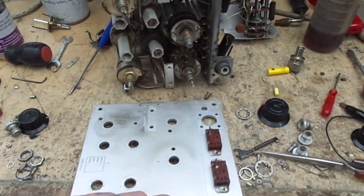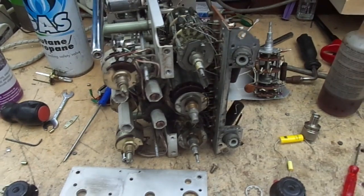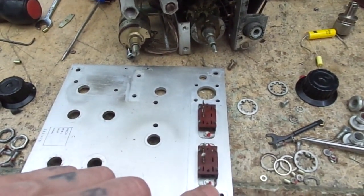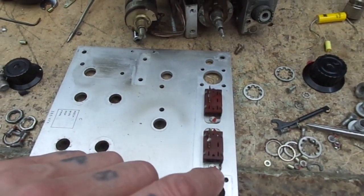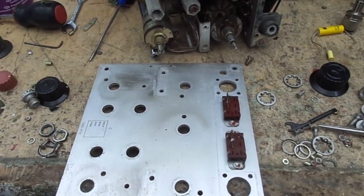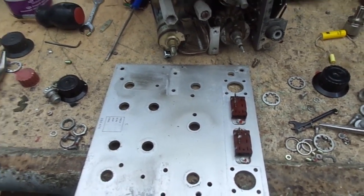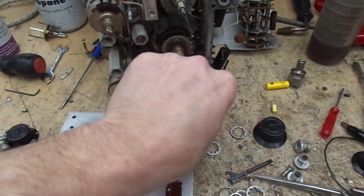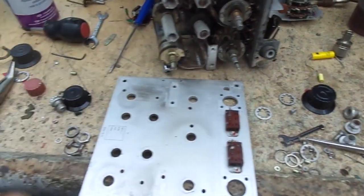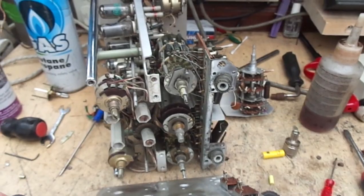This was especially challenging to get off because a lot of these nuts, I don't know if you can see, like here, I've got this lock nut stuff on, and the only way to really release a screw nut or whatever with that on is to heat them up, which is either via a big iron or blowtorch. So yeah, I've had to get pretty medieval. As you can see, there's a hammer over there which I've had to use a few times.